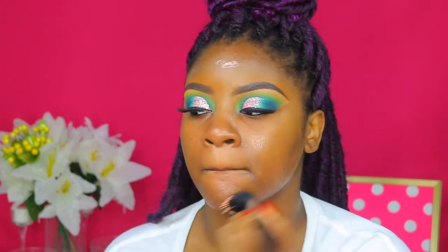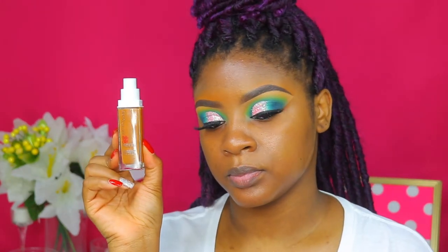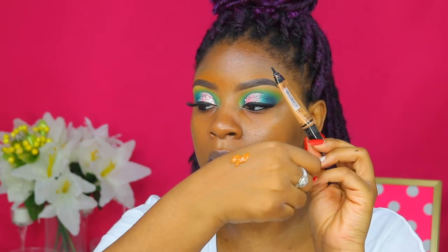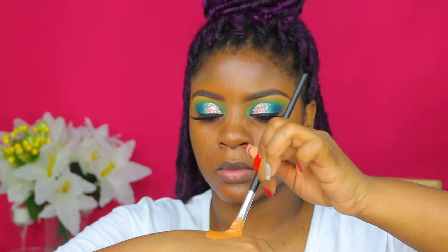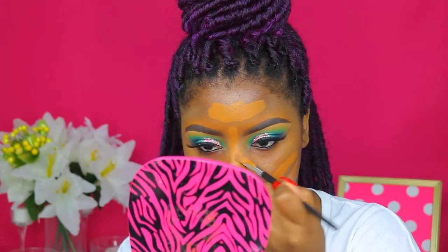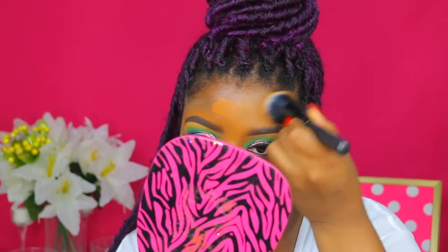I applied my liner and lashes off camera. I also went in with gel liner on the lower lash line — that's the Inglot 77 black gel liner. I put on some luminizing drops and now I'm going in with this foundation, which is extremely full coverage. It's my first time using it and it's a little on the red side, so I'm adding my Fawn concealer by LA Girl and mixing that together to get more of a yellow-tone foundation. Applying it all over my face — and wow, the coverage of this drugstore foundation by Maybelline is crazy.